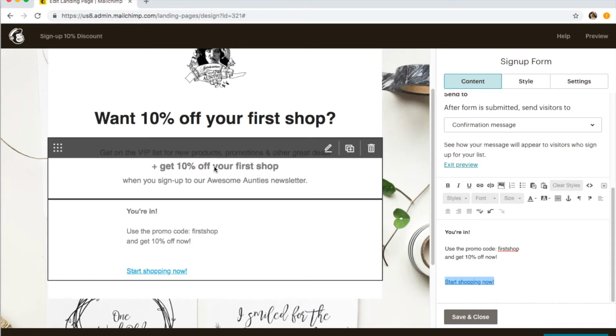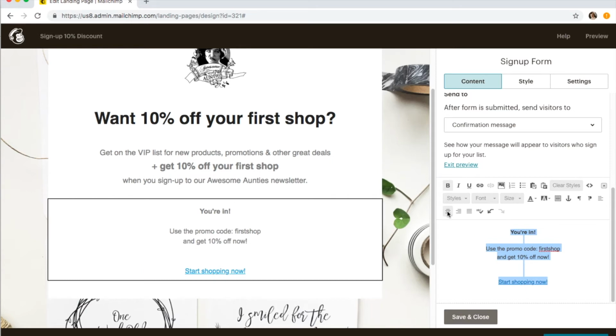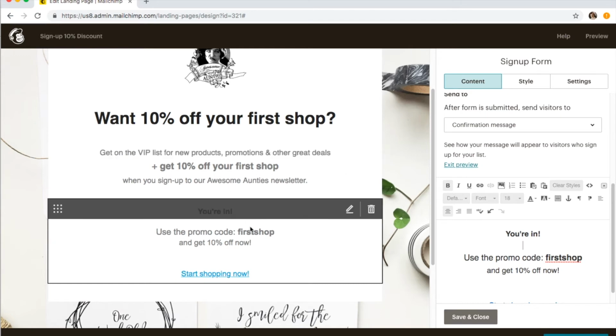So again, like with our message up the top here, we're able to make some formatting changes based on how you basically want it to look. I'm going to again raise the size up. This is the bit here that I really want to stand out, so I'll get that right up, and maybe I'll bold the promo code so that stands out to them. So you can just have a play around with whatever you want to do here. And obviously you will have set up that promo code in your shop, but that's separate to this. So that's showing us now, once they sign up, they're going to be shown this message.